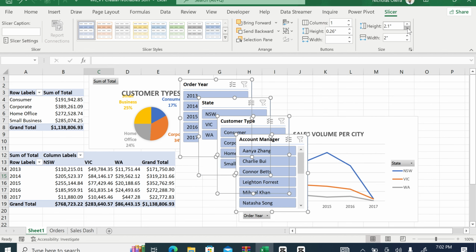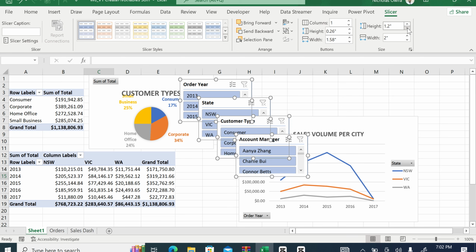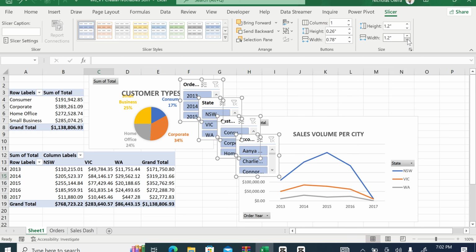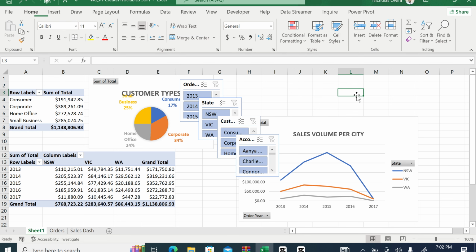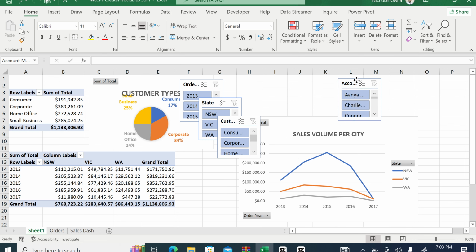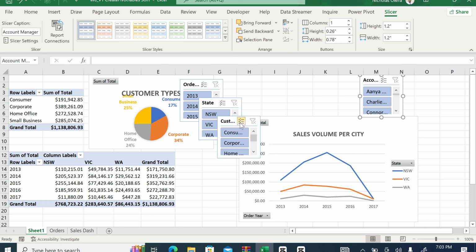I want to reduce all of them. Then that's okay. I'm doing this so that they can fit in a particular space. I want them to fit in this space, so I'm just going to take each and every one of them, place it there.